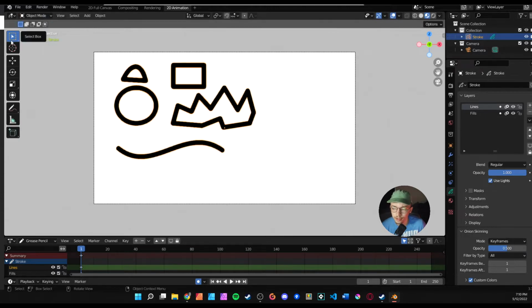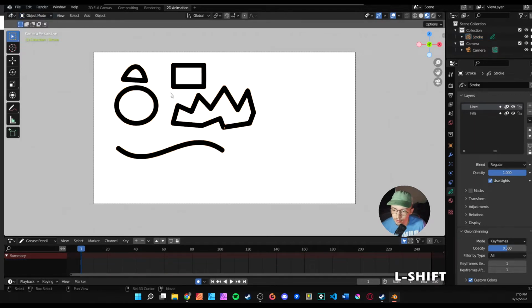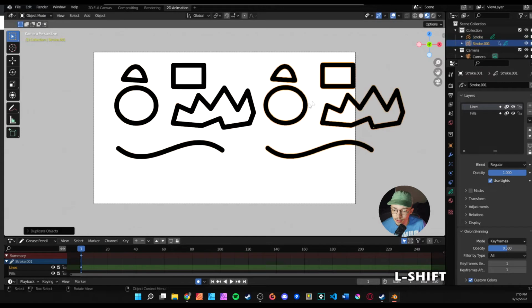The reason that you'll stay in object mode is if you have multiple strokes. We'll do control, we'll go ahead and select this, we'll do Shift D, so look, now we have multiple strokes. Each stroke in Blender is considered an object, and these objects have different properties that you assign to them.